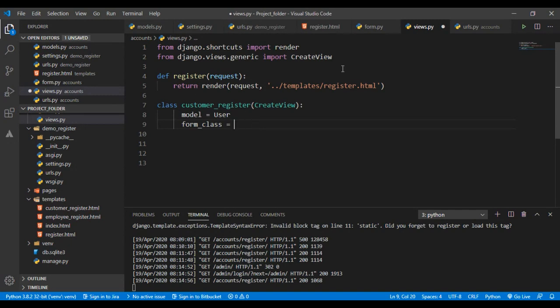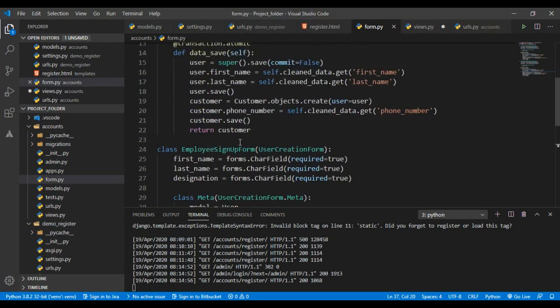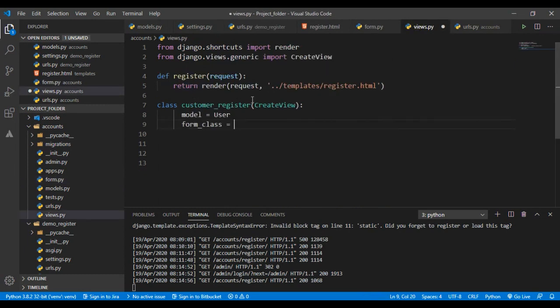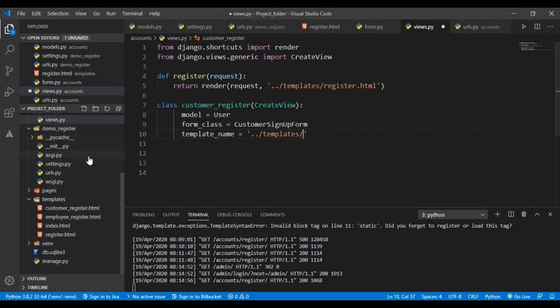Let's go there. The form for the customer is CustomerSignUpForm. Copy, paste. Template name is customer_register. Basically, we just created a view for the customer registration form.